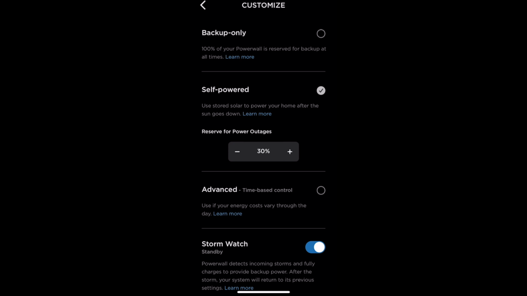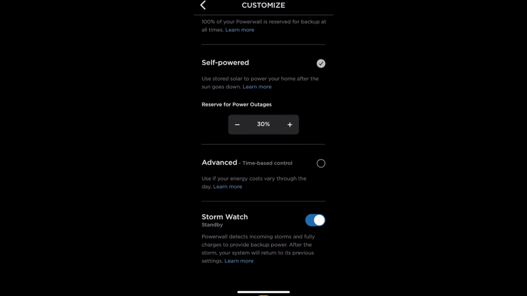Advanced is super helpful for people in the Northeast, out west, and other areas that have different utility rates based on time of day. So the Powerwalls could only discharge in the early afternoon, early evening, when utility rates are substantially more expensive in some areas. Your Powerwall could then discharge power, help you save a lot of money, and actually recoup quite a bit of the cost pretty quickly by shifting from those expensive high peak demand times and rates to more off-peak, lower utility rate times.